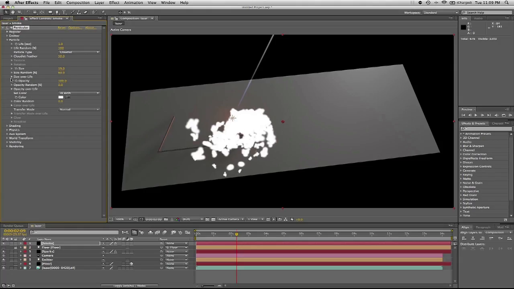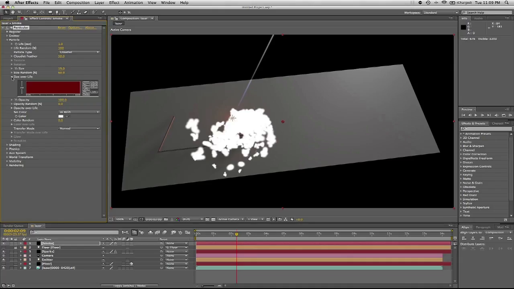Size over life, we want kind of a bell curve here. They already have a preset one in here. It's this one here, so it looks just like this. That's what we want the size over life to be. Then opacity, we want the opacity to be 1.5.